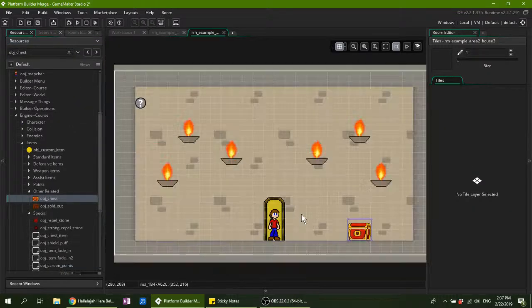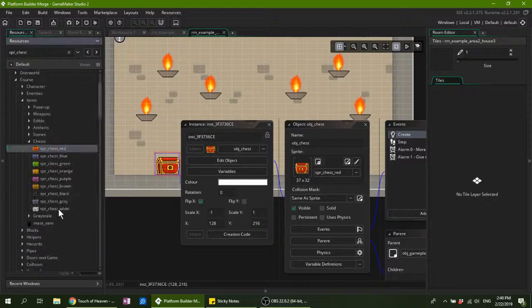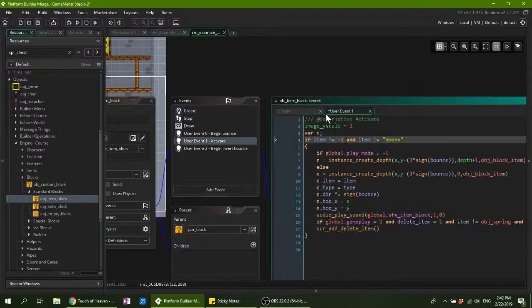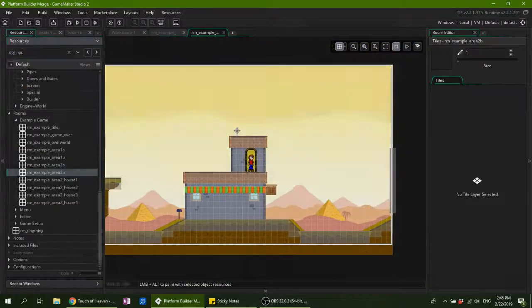You can rotate stuff. You'll notice I'm going to place another chest there, and I'm going to flip that. That's an advantage. You can't do that in Platform Builder, but you can just flip stuff, colorize stuff, all sorts of fun things when you're working within GameMaker. There's a lot of controls.